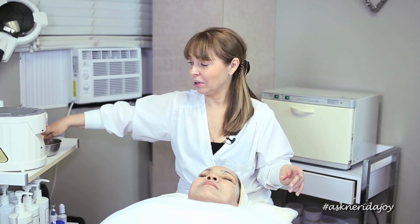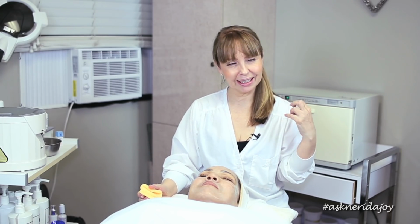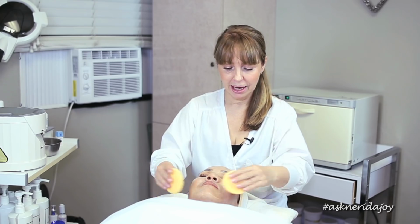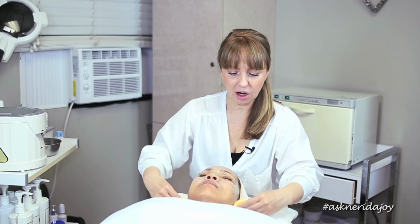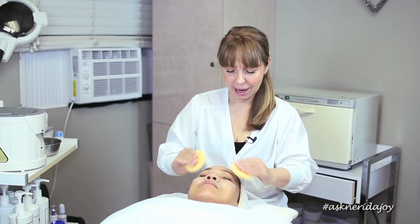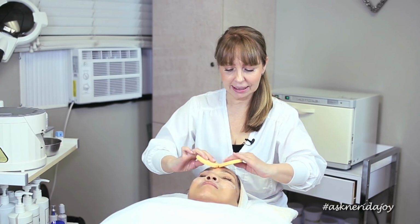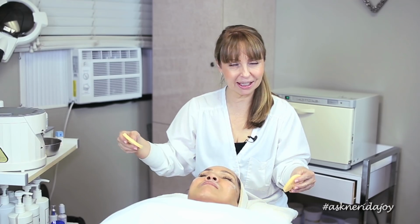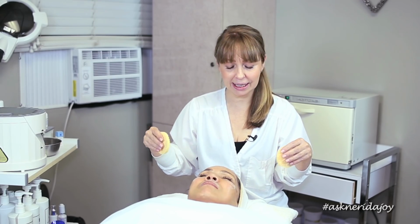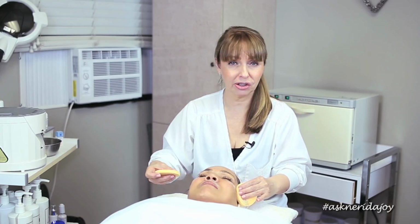Now when you go to remove the exfoliating mask, you want to make sure that the water is on the cooler side. Because the exfoliating mask does have a little glycolic in it, it tends to be a little bit tingly on the skin, a little bit stingy, a little uncomfortable for some people. So you want to make sure you're not using hot water to remove it, because it will activate it and make it sting a little bit. The same happens if you're using steam when you're using an enzyme peel that has a little glycolic in it. If you put steam on the face while you're working the exfoliant into the face, it's going to be more stingy, it's going to activate it more. And for a lot of people, it will be too strong and too much.